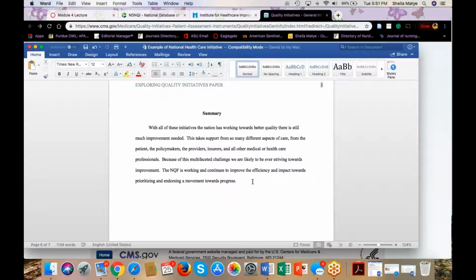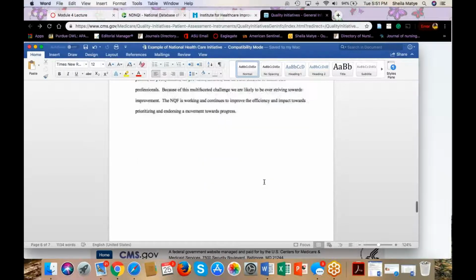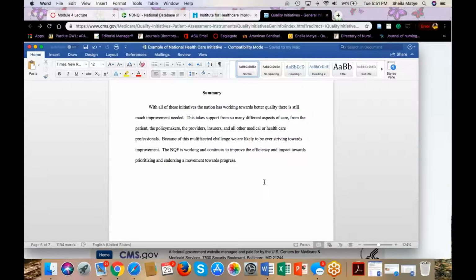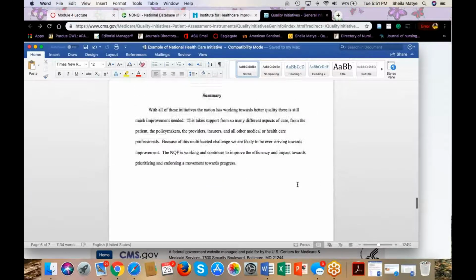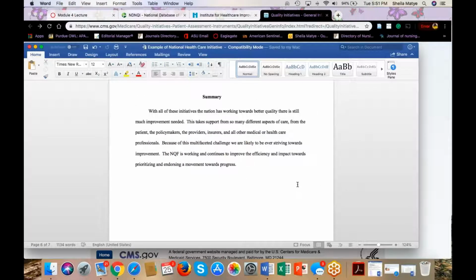So I gave you an example of a good one. And this isn't poor by any means. They missed some points, but it's very well done. It's just they didn't capture everything that we needed within their paper. But I think if you can see what's missing, you'll know what to add to make sure that you don't do that. And in this one here, I removed a lot of the references because they were not in APA format, and I just didn't want to even let you see those.